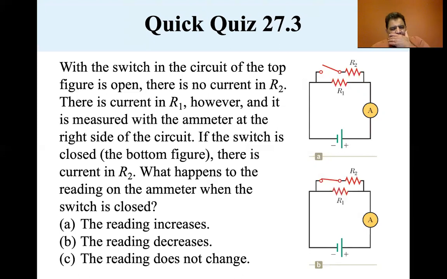Well, one thing I failed to mention, whenever you have resistors in parallel, the equivalent resistance is always less than the lowest resistor in the network. So the total resistance, R equivalent, is going to go down. So V divided by R, if R goes down, then the current has to go up. So the reading increases. Okay? The less resistance means more current. Wider hose means more water going through it.